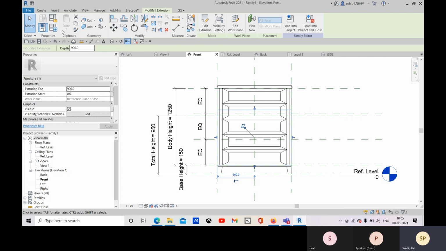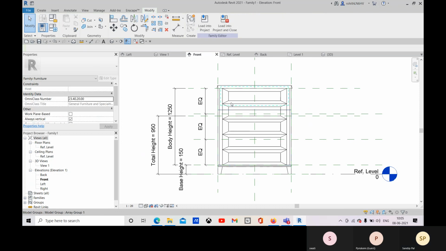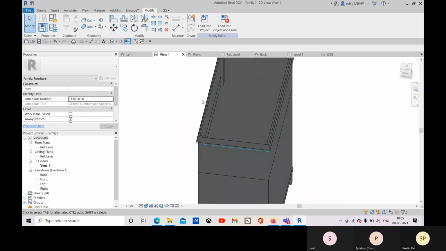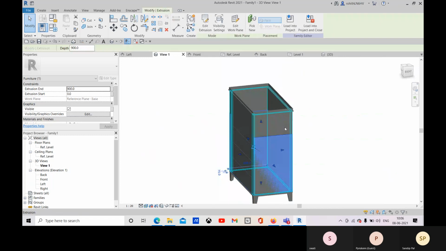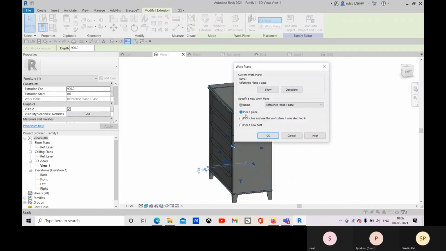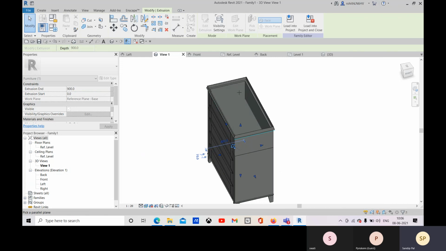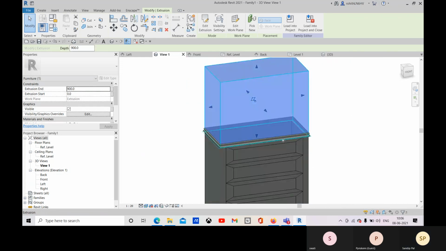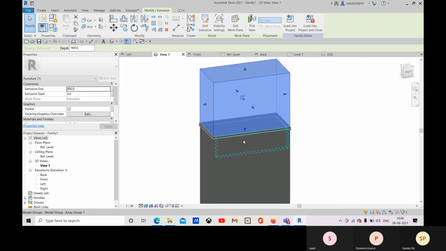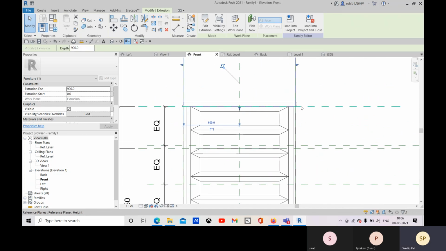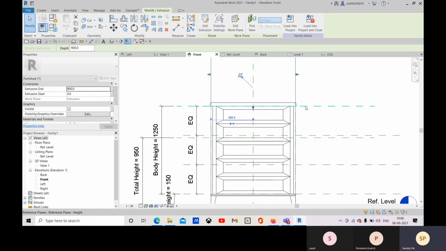Let's go for pick a plane, and this is going to be the plane. Okay. Let's go to front view. This is going to be the plane.